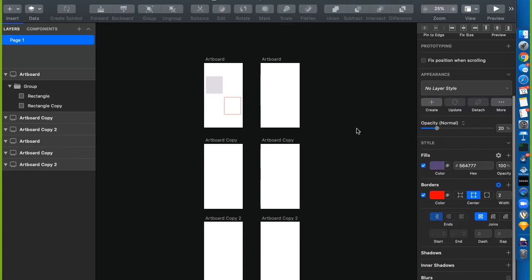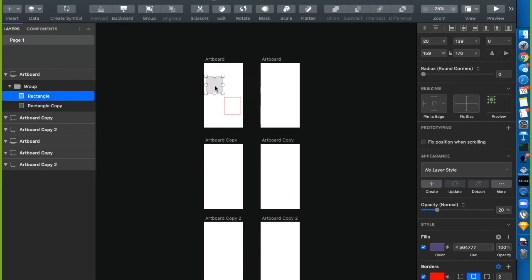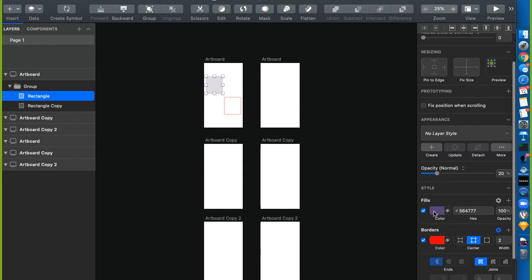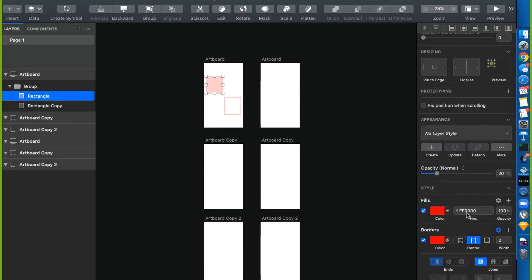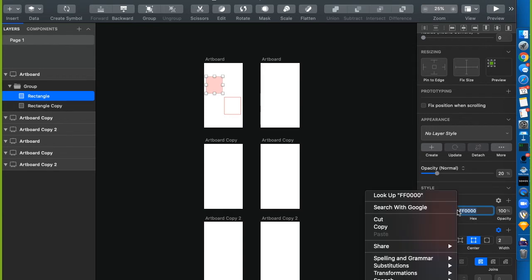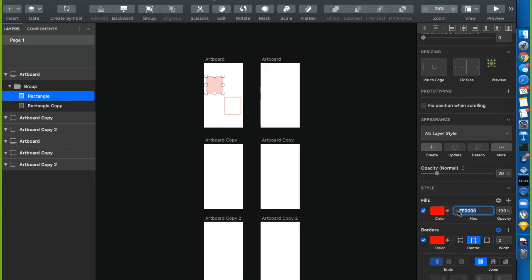But inside here, as I showed you earlier, let's select this guy, and you can see my fills. So fills are the background color of whatever the shape is that you have, and then you have borders. So let's make this America. Why is that? Oh, I'm down here. You can also put in the hex value here. If I change this, give me 1 second. Because I like to think in hex values.